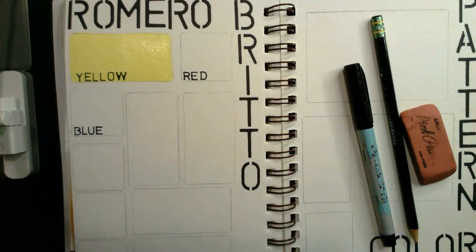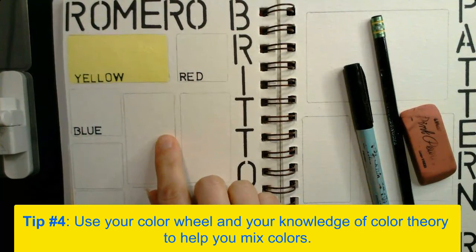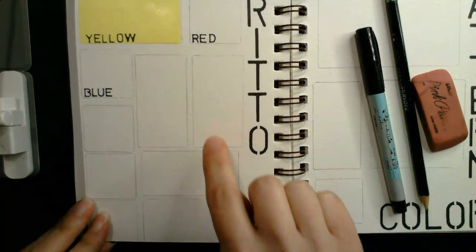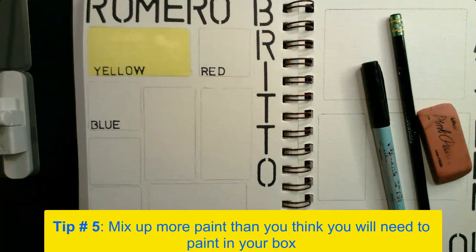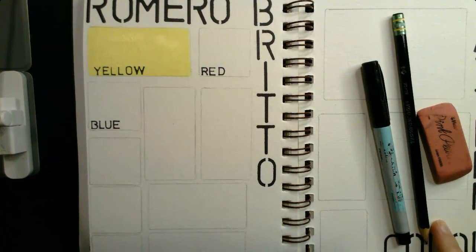I'm not going to walk you through this step by step — this is a task you need to do on your own. One of the standards in art is about analyzing work, and I need to see that you can do this independently. I'm looking to see how accurately you're documenting his use of color by naming and recreating those colors as closely as possible. Before you move on to the next step, it's really important that you let this dry fully so you don't mess anything up. That's it for our first step.